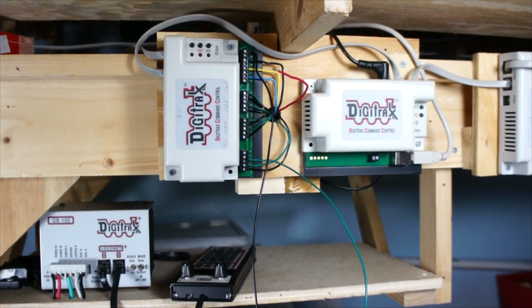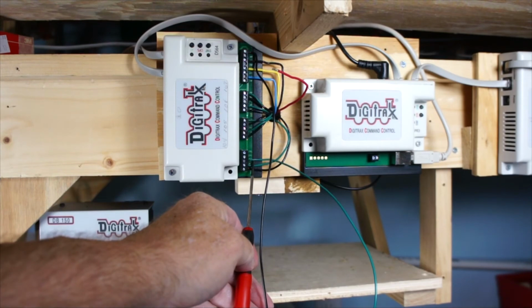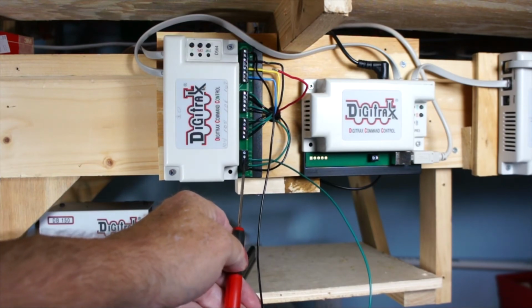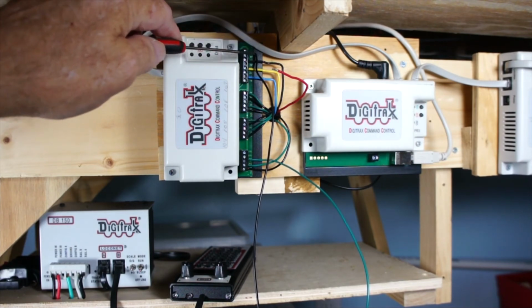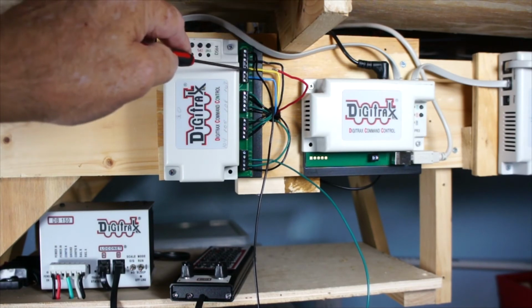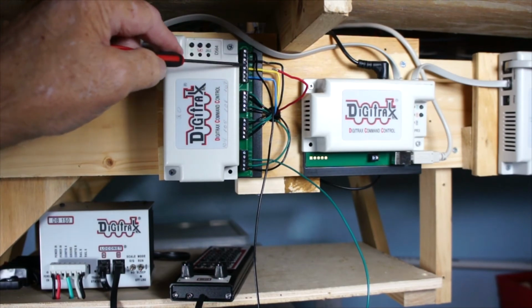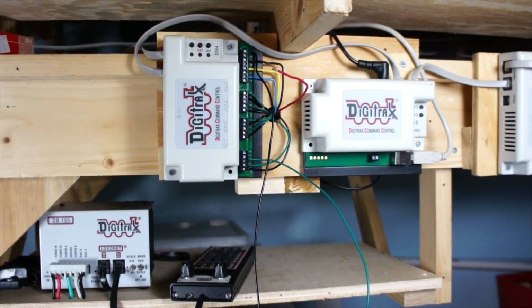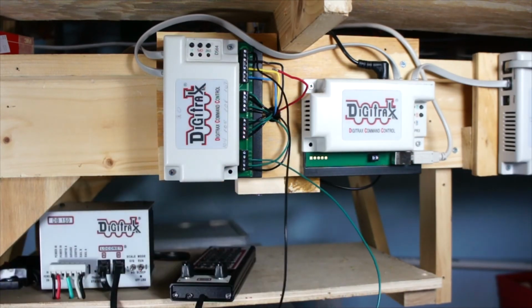Okay, I hooked up the push button switch, and I have it on. I have the green wire over here on the third terminal, that's the ground, and I put the black wire up here on S4. Okay, so the inputs are marked S1, 2, 3, 4, and then there's other, I think it's A1, A2, A3, and A4. But I have it on S4. Now, and here's the push button.